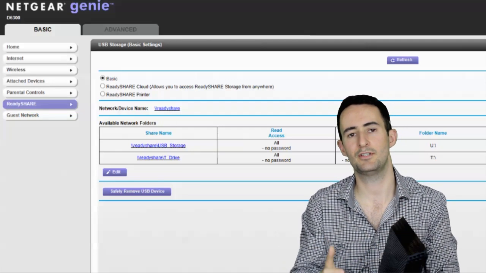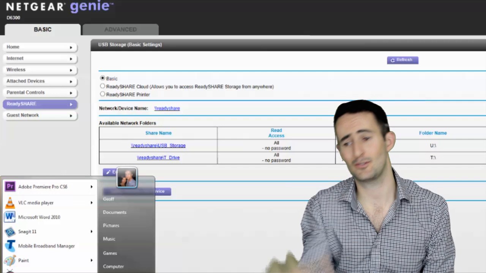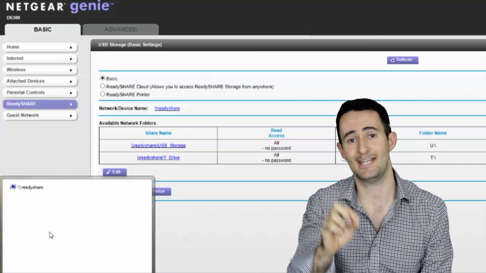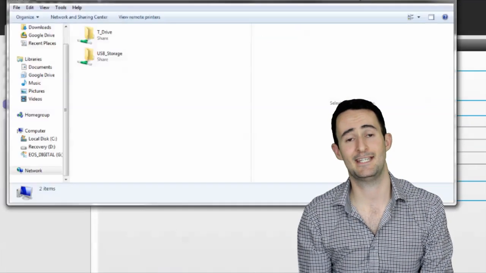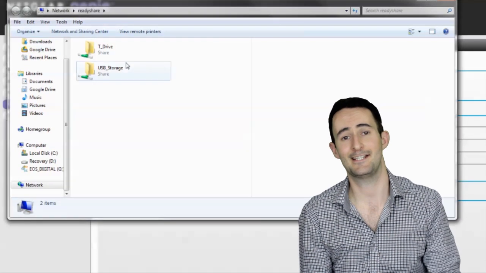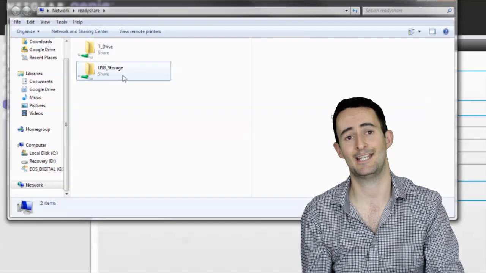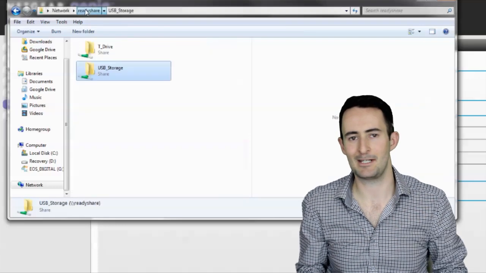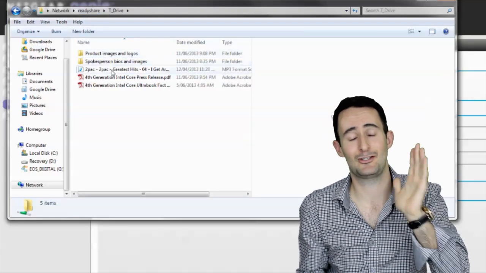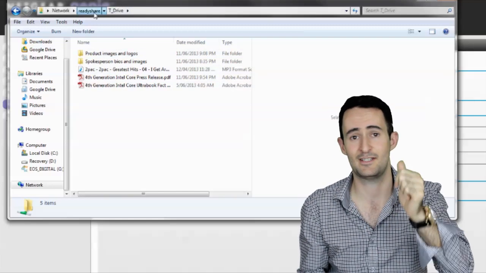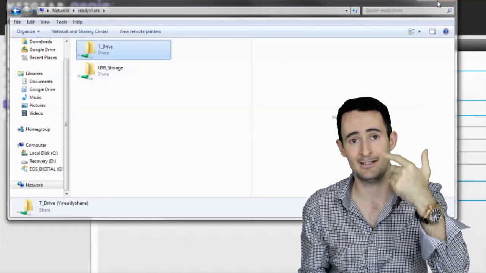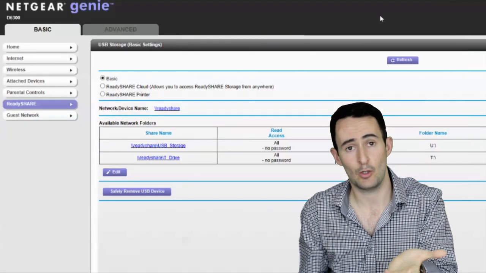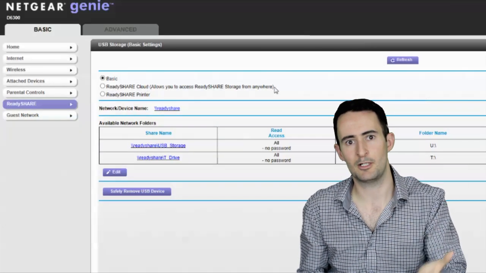ReadyShare is a big one, and it's all done through this Netgear Genie. All this sort of setup that I'm talking about is done with Netgear Genie. Now, what that means is the little IT guy, the 16-year-old kid that you would have come over to your place to set up your modem because no one knew how to do it, you don't need him anymore. Netgear Genie is so simple, it takes you through the whole process from start to finish of setting up your internet connection, your wireless, guest access, viewing who's on your network, so much more.